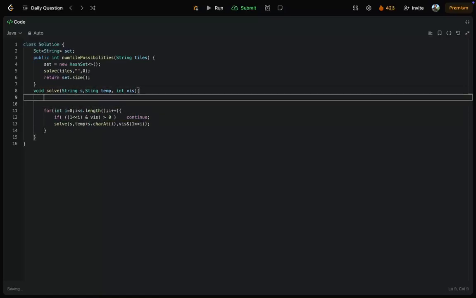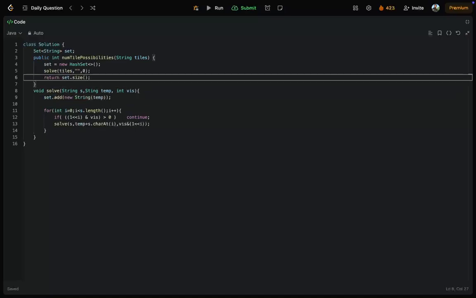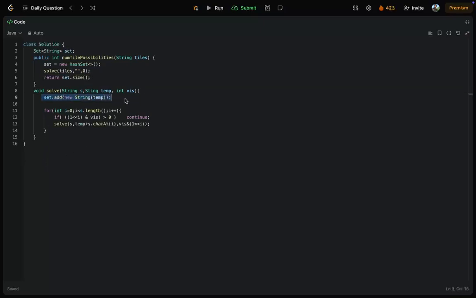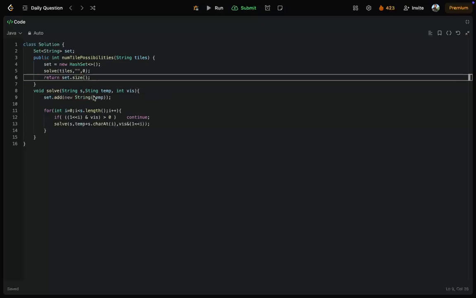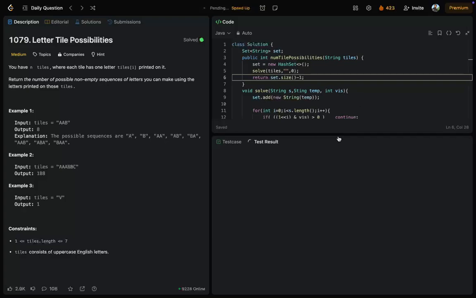When will we stop? Actually we don't need to stop, we just need to consider the new string temp, and let's find out if it gives me the correct answer or not. First of all, initially it will also add the empty string, so we will just subtract that, we don't need empty.